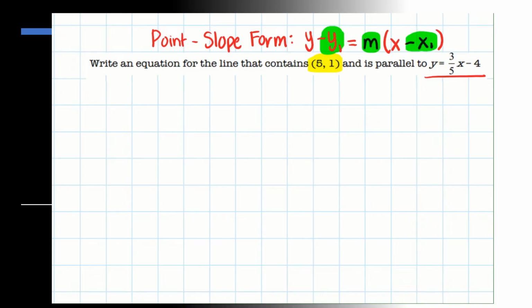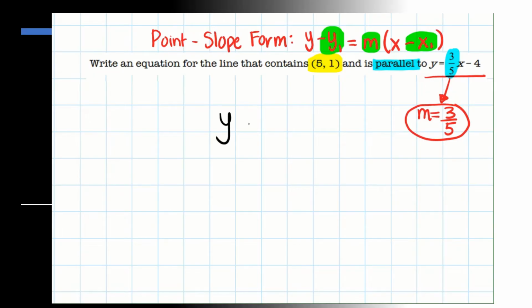So the general form for point-slope form is given to you there. I'm going to highlight the 3 different spots where we're going to be plugging in some numbers. Everything else in the equation will stay the same, but those 3 things that I highlighted. Our lines are supposed to be parallel. We know that the slopes for parallel lines are the same. So the slope for my line will also be 3 over 5.